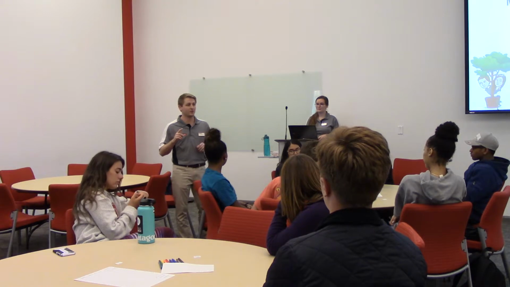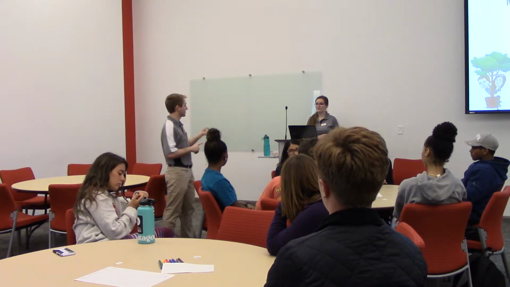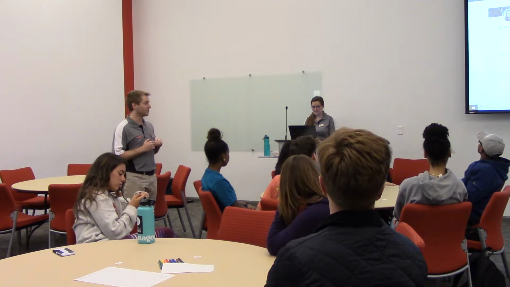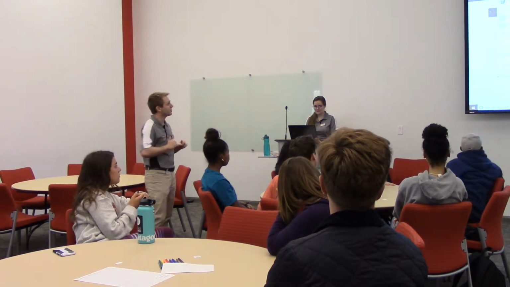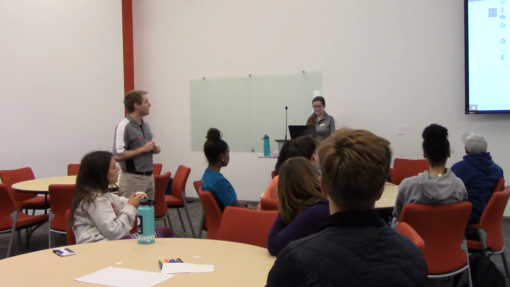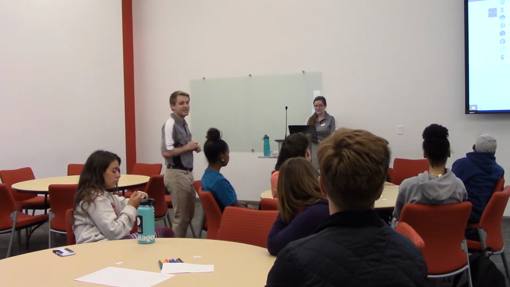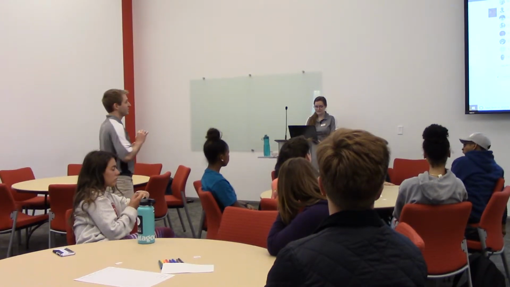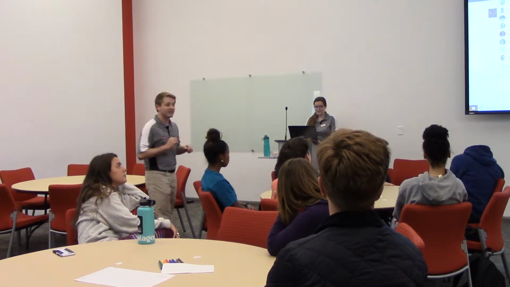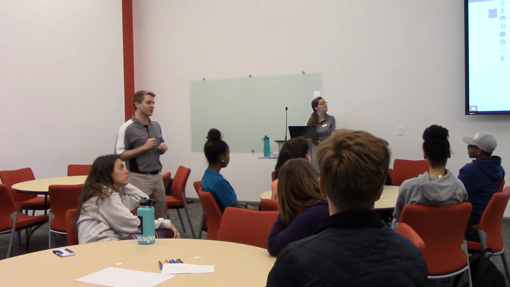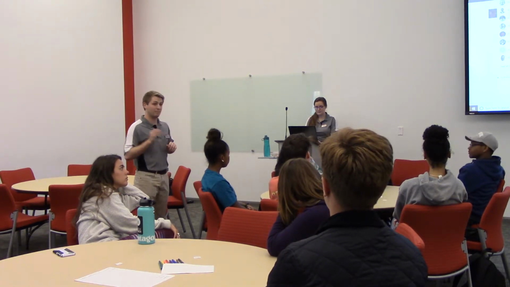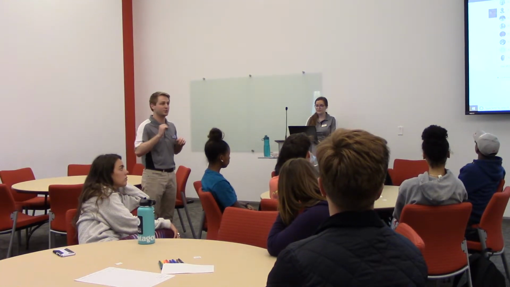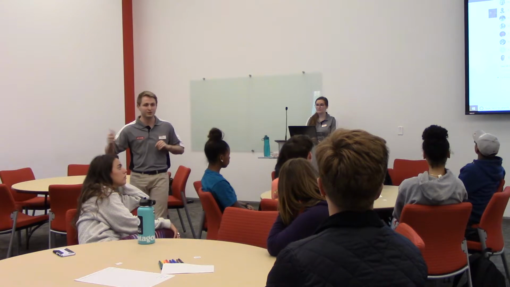So with LinkedIn, you have your first, second, and third connections. And if Christy could go to her LinkedIn page right now, we can give you a little bit of an example of that. So if Christy were to search Brian on the search bar, you can immediately see that the first connection is me. That means that I'm connected directly to her. We are first connections. If you look at Brian Peters' PhD, he's a second connection. That means Christy herself is not connected to him, but he is connected to someone that she's connected to. So he's connected to one of her first connections, 2 degrees away.